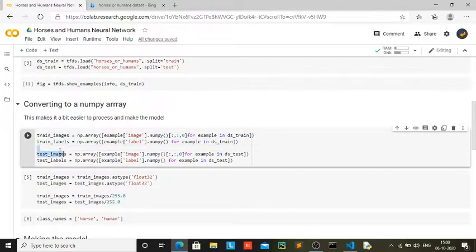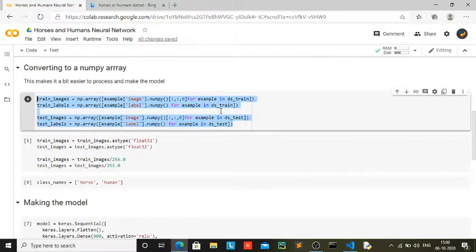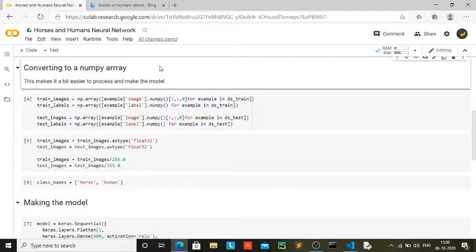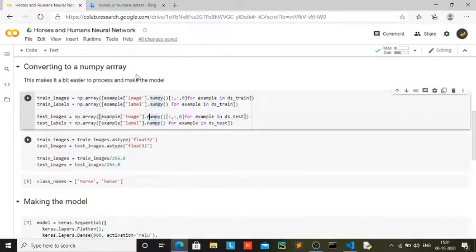Also, this is not a super big dataset, so I decided not to put in convolutions. You could obviously use some max pooling and some convolutions in this, but I decided not to do that. So this is just a little list comprehension that I did twice, to convert all of the training and the testing data into NumPy arrays.